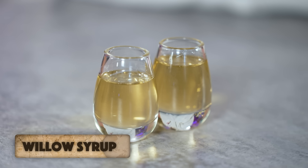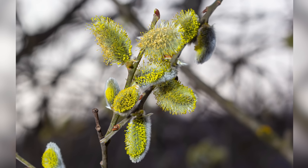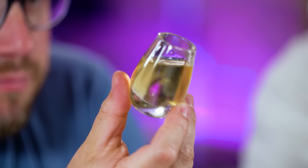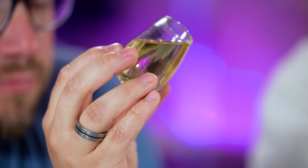So this is willow syrup — from the willow tree, made from musk willow trees. The flowers are harvested and then basically infused into a sugar syrup. So it is incredibly syrupy, but it is made with musk willow flowers. Willow has been foraged and used, often for what was believed to be medicinal purposes, for many, many hundreds of years.